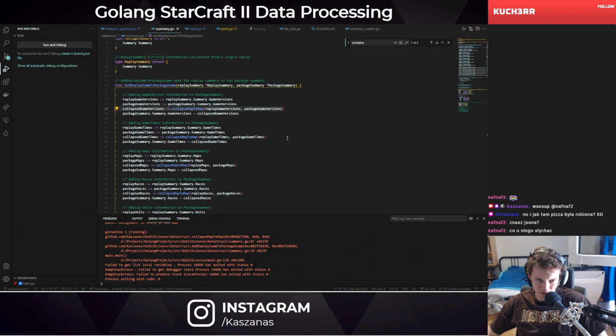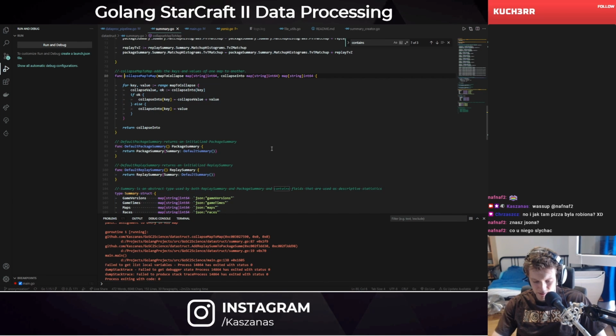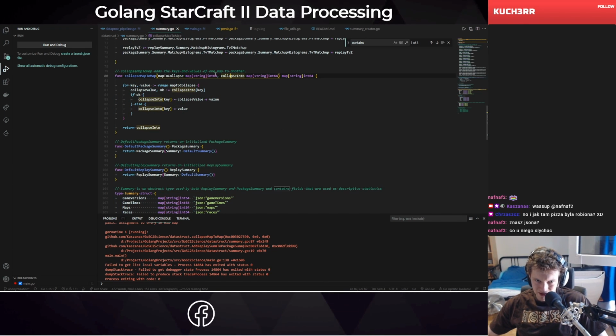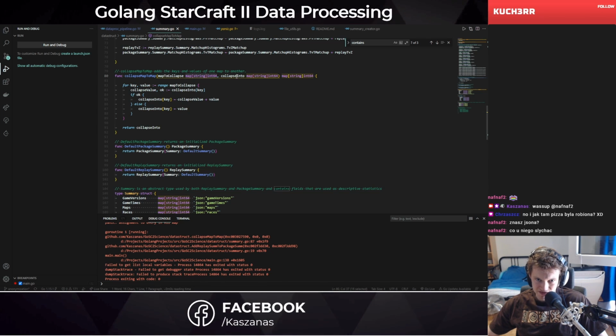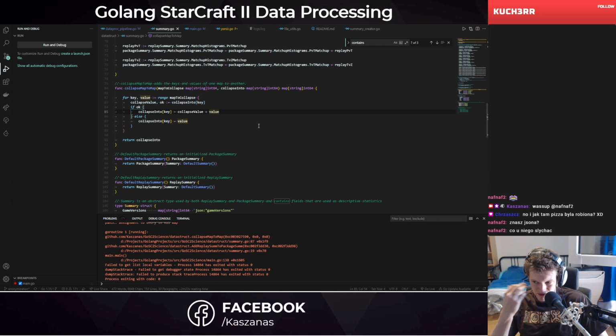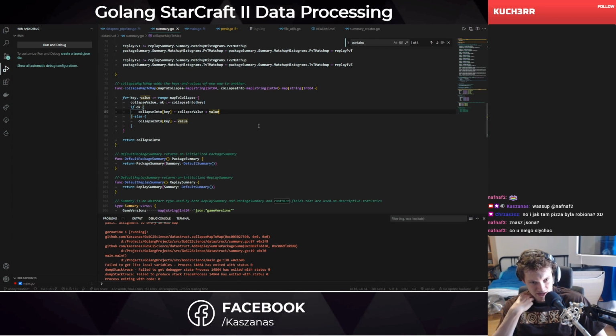Okay, so I have found the problem, and it's the function collapse map to map. Yes, which instead of taking references to the maps, it's copying them, and I believe that this is not the way to do that.